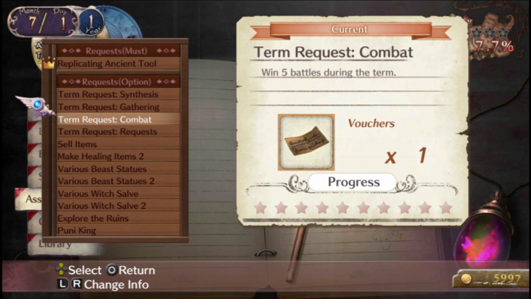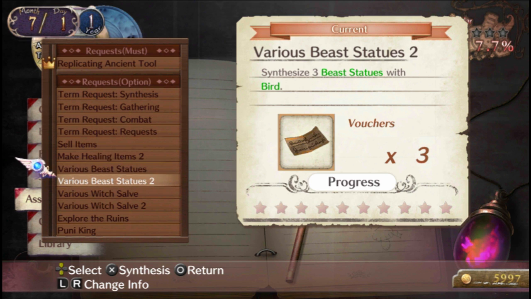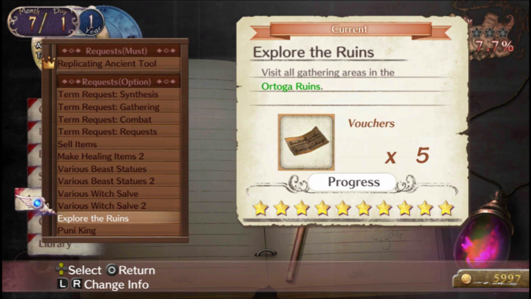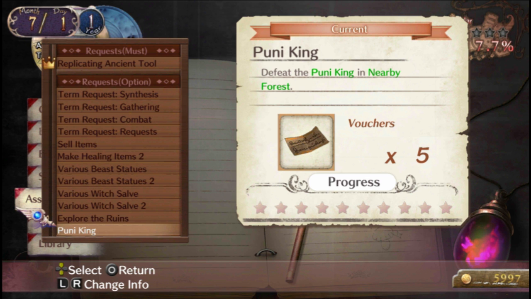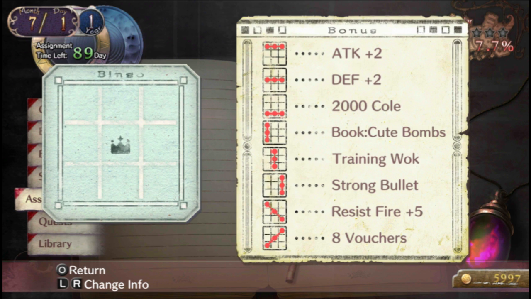Also, our new assignment gives us some new sub-quests to do. As you can see here, we've been given a lot of different individual quests to do. And the more of these side quests that you complete, you can fill in stamps on this bingo card. And as you can see on the right there, if you fill in a line, you get more stuff. You can get 8 vouchers, which you trade in for items. You can get a strong bullet, a training walk, a new book, cute bombs.